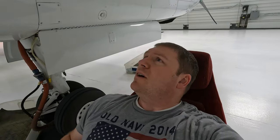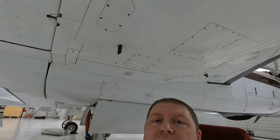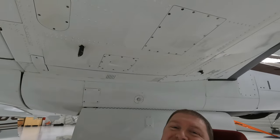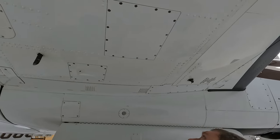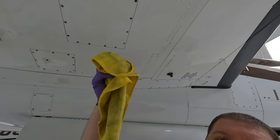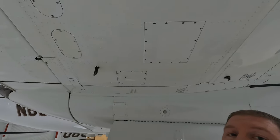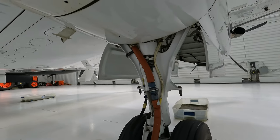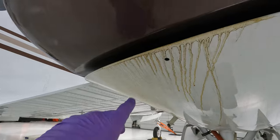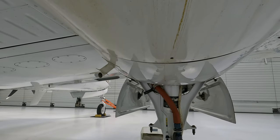I'm here under the airplane — finally got this kind of cleaned up and it turned out pretty good. No more turbine soot and it's smooth and perfect. I do rinse out the first cloth I use since it gets pretty dirty, just to get all the turbine soot out of it. Now we've got to work on the brake lines and all the grease that gets up underneath these engines. We'll get that cleaned out and then this side will be done and we'll move on to the next side.